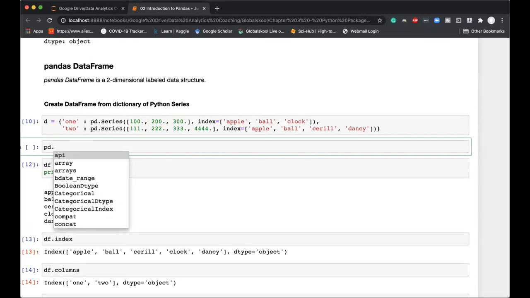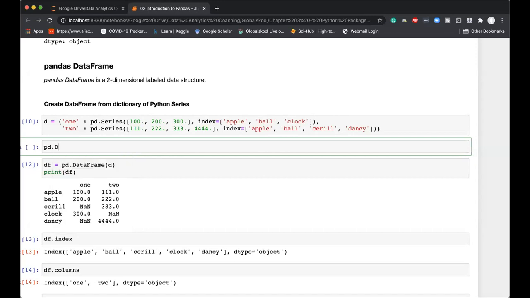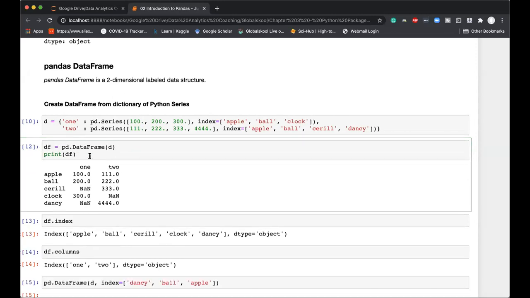So once I press tab, it gives me a contextualized list of the possible options. Now, when I start writing capital D, you can see it automatically shortlists the things that start with a capital D. Especially when I'm using a Jupyter notebook, I use this feature a lot so that I don't make any spelling mistakes. So I can just press enter now and I get pd.DataFrame. It's just a hint of how to not mess with the capitals and spellings and so on.